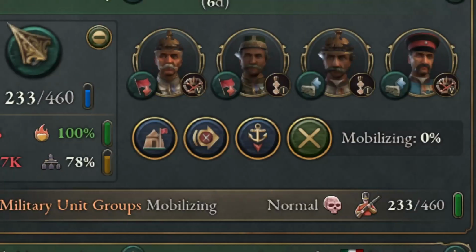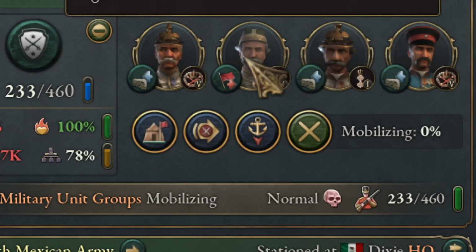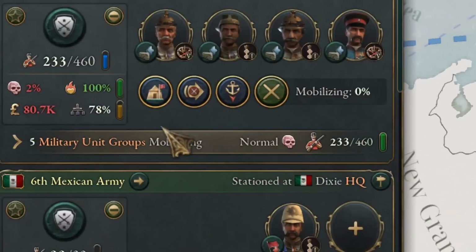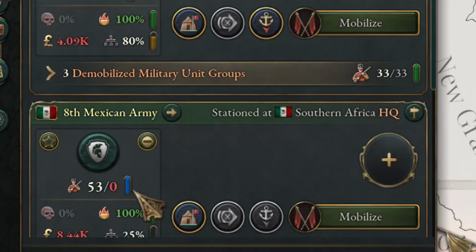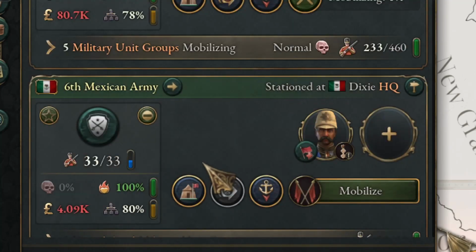Super important that you put them all in defense. Right click, defense, and defense. We are going to mobilize only this one, and get the ones under repair and the units building here, but we are not going to mobilize them yet.